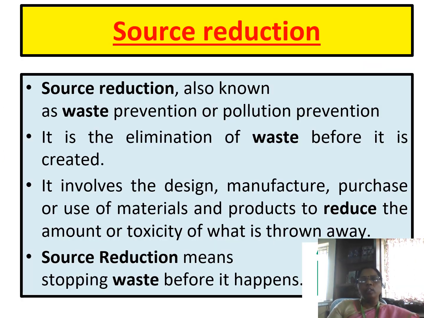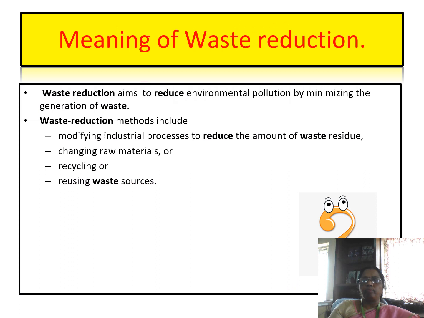Source reduction is known as the waste prevention or pollution prevention. It is actually the elimination of the waste before it is created. It involves design, manufacture, purchase, or use of materials and products to reduce the amount or toxicity of what is thrown away. To be precise, source reduction means stopping the waste before it happens. So waste reduction actually aims to reduce the environmental pollution by minimizing the generation of the waste.